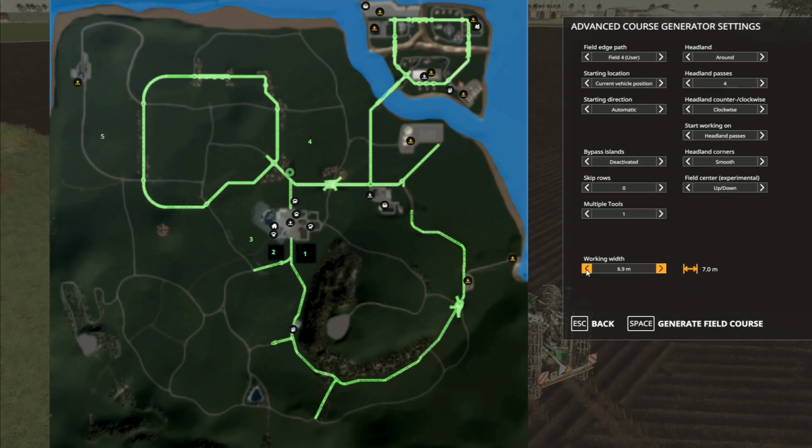I'm going to knock that down by 1/5 of a meter like that, and I will also... No, I won't do the skip rows. I won't do that this time. I'll leave that like it is. Headland corners, smooth, round turn radius, or turn. I'll just go with turn like that. And generate field course. Let's see what it does.